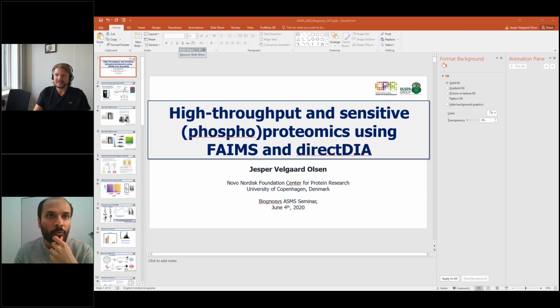So there was also a question about how to select a CV in case of longer gradients, and I guess it's still experimental, I suppose. Exactly. What we typically do is a CV sweep, going from 30 up to 80 or 85 with 5 CV intervals, and then look at the overlap between the different CVs and choose those where you have the lowest overlap but the highest number of identified peptides.